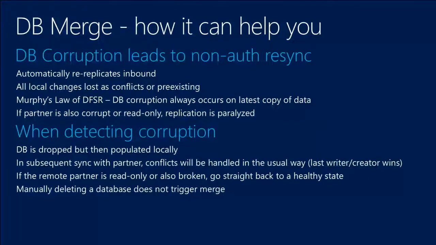So now, instead of starting over and arbitrarily replicating everything in, thereby maybe crushing some new data, we still drop the database, we rebuild the database, but then we treat everything with normal replication vectors. So we say, oh, I have this copy of the file. Do you have that? Oh, you do? Is yours newer than mine? We've got some time information here. Oh, wait, I won't replicate yours in. I actually have the best copy. So you won't lose data anymore if you have corruption.